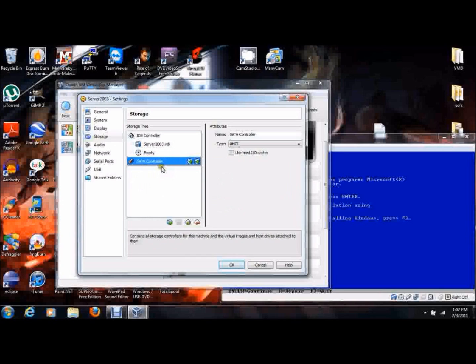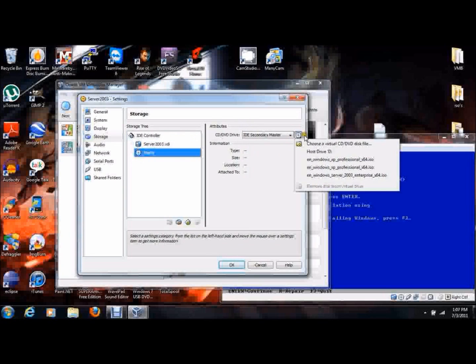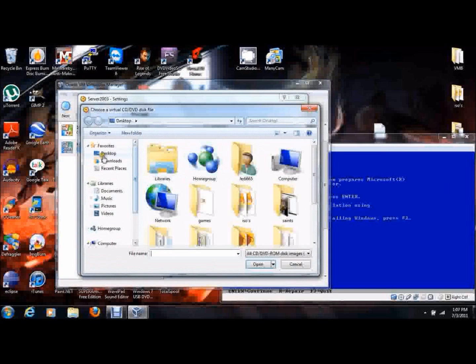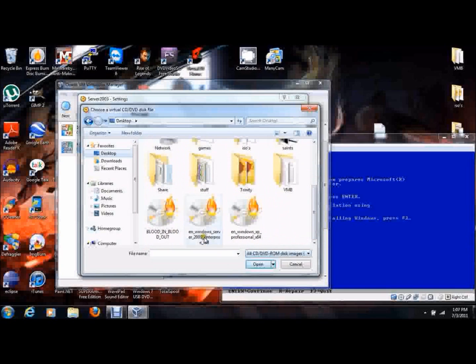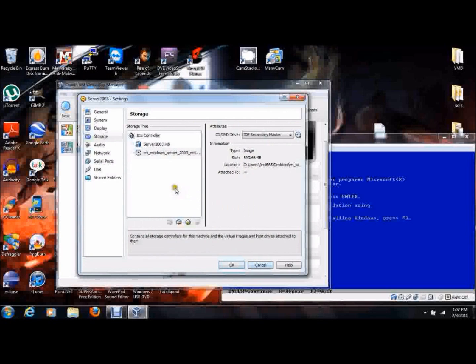Cancel. We don't want the SATA controller. We just want to populate this drive here. There we go. Choose virtual CD or DVD disk file, just like we did before. Back to the desktop. All the way down, and here we got Windows Server 2003 Enterprise, 64-bit. And now see, it's loaded into the disk drive of our virtual machine.